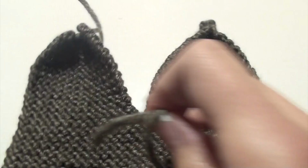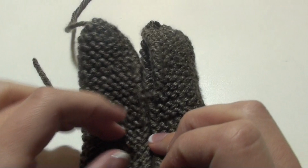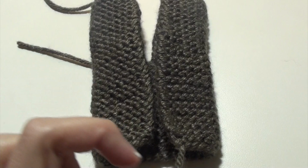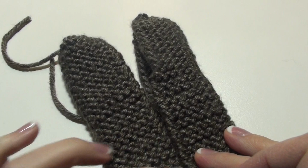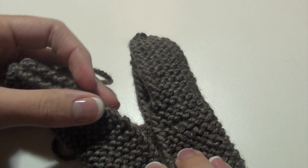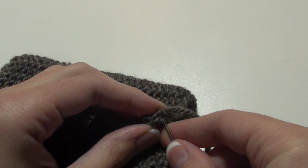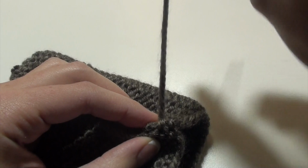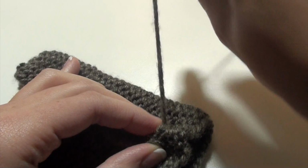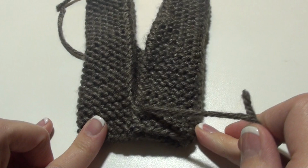And then you're going to sew your bunny together. So this will be the back part. And I'm just going to use my tail from when I cast it on and just sew the back up and then go and start sewing this ear. So you just stitch it together. This is how I do it. So do this all the way.